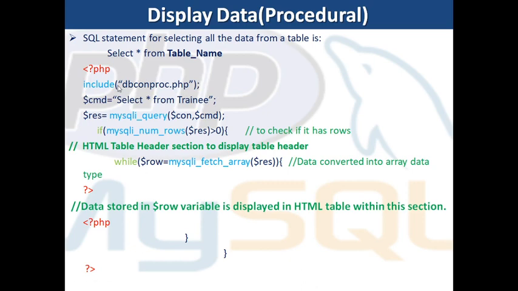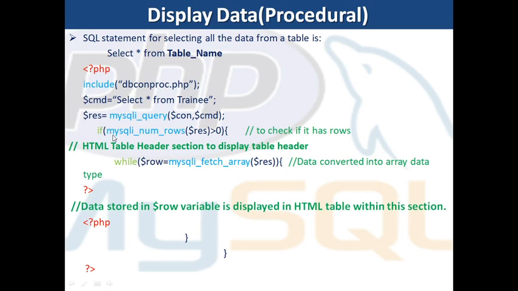Then the statement $cmd is select star from trainee table, and I execute that statement using the mysqli_query function. On executing it, it will return some rows, and that is saved in the $res variable.